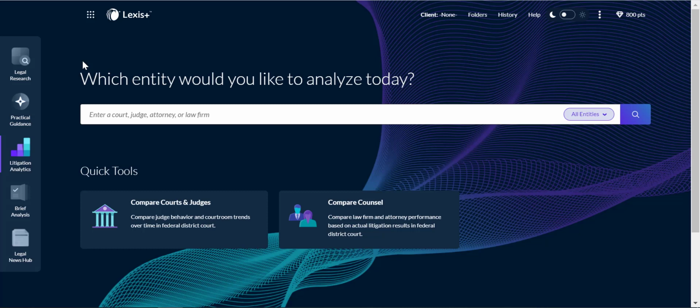Those examples were just a really quick explanation and introduction into litigation analytics. Lexis is on the forefront of analytical research, and if you're interested in knowing more, do not hesitate to reach out to your school rep who can show you this tool and a few others that can really help get valuable insights into judges, courts, attorneys, and more.